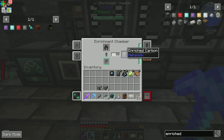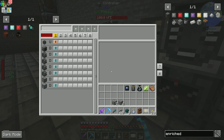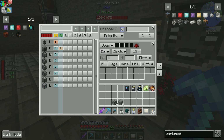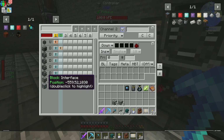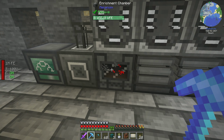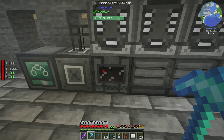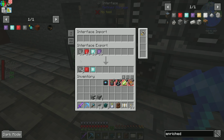However, we need to get these things out of here. So our first channel is going to be right here. We're going to extract from our enrichment chamber. We're going to extract from here. And you're going to extract from the bottom, and you are going to insert into the interface, right? So everything that gets made in here goes out, and then it'll end up coming right back into this. It's going to export right into here. Kind of pointless to have it do this instead of just putting it into here, but it's just going to go into there, and then it's just going to sit in this little buffer area, right?